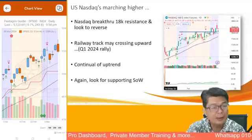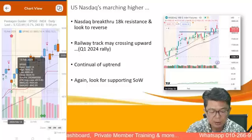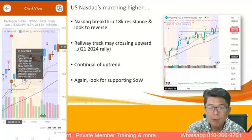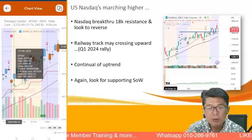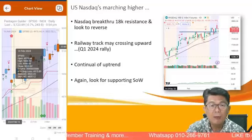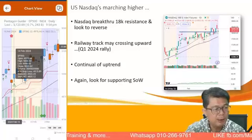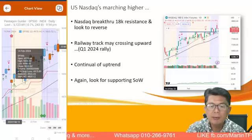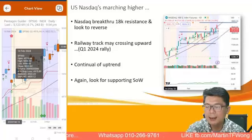The Nasdaq has a different picture — it continues to march higher. On the news last Friday, the Federal Reserve said the market may cut rates very soon, so you can see the market opened above 18,400 and broke through the 18,000 resistance level on the Nasdaq Composite/100. But right now it may look to reverse — sell on facts, buy on rumors. The railway track is still up with the 20 and 40-day MAs matching up in a very nice uptrend. We want to look for signs of weakness going up — that would be good for this market.